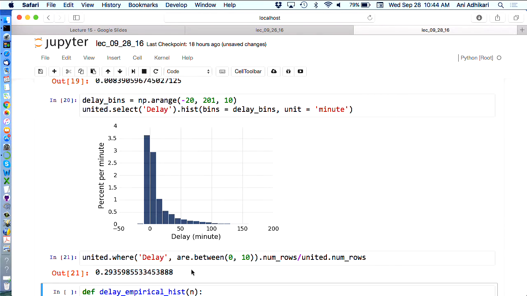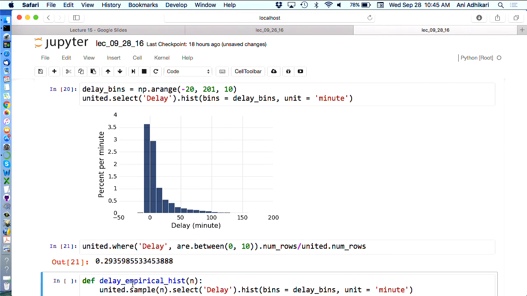What we're going to do now is we're going to sample from this and look at what the sampled delays look like. Now, one of the things to keep in mind is if you actually have the entire population, you are unlikely to want to take a sample. You're just going to work with the whole population. The reason for doing this is an exercise for us to see whether random samples resemble populations or not. If they do, we're onto a good thing, because then you can use a random sample as a stand-in for the population. So that's our hope. So what we'd like to do is to get an empirical histogram of delays from a random sample of size n.